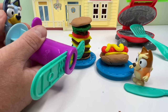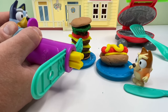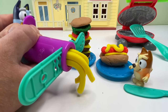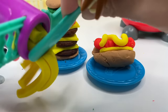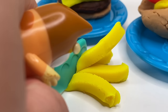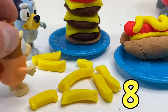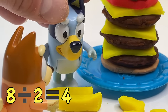Here's some chips, Bingo. Here they come. French fries. I'll chop them off. There we go. I can share them out between both of us. Cut them straight down the middle. There we go. There's 8 chips, Bluey. Yep. So we'll have 4 each. 8 divided by 2 is 4.